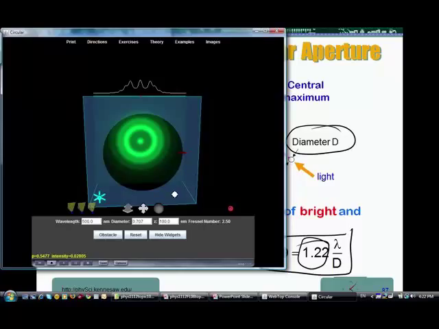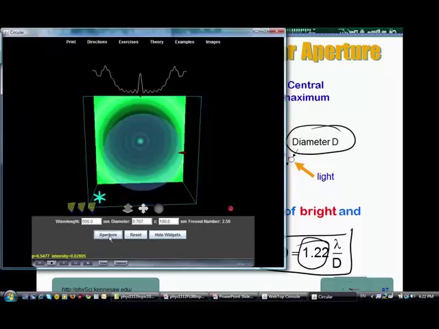And I purposely went to the simulation to show you something else. What if instead of an aperture, instead of a hole, we have an obstacle? Meaning it is open on this side, and then we have a circular thing blocking it. Okay, now in that case, you see we have actually an interference pattern. Light is going to bend from the edges, resulting in an interference pattern with constructive interference in the middle, as we see it here.